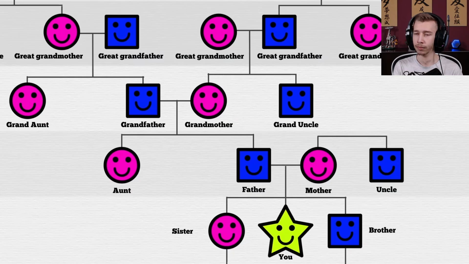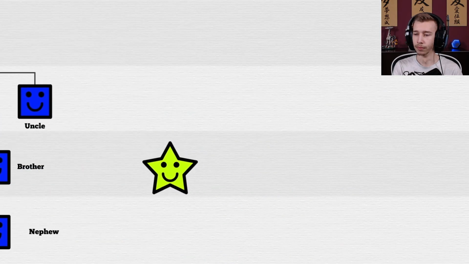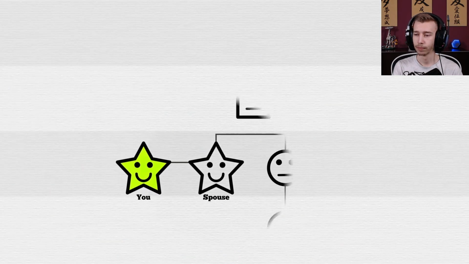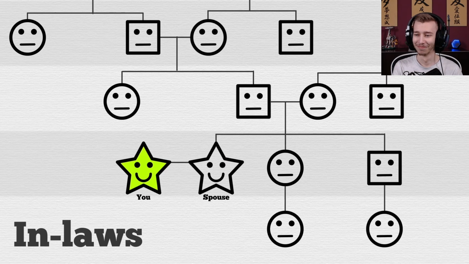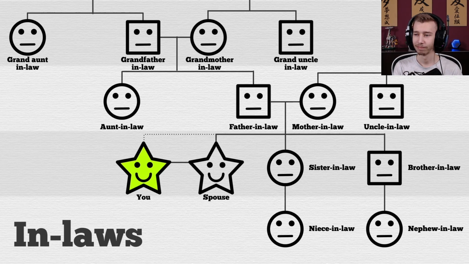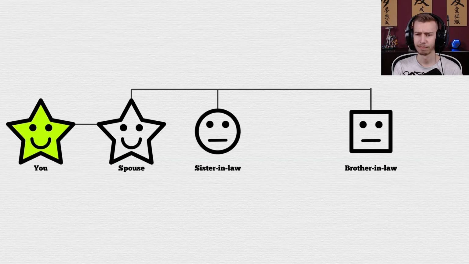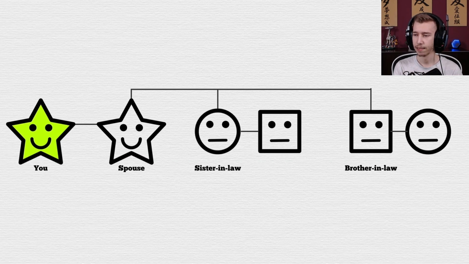We've gone up and we've gone down, and now it's time to go sideways. When you get married, you get everyone's favorite, in-laws. You're on the same level of the family tree as your spouse's siblings. You're a kind of pseudo-sibling. All the new family's relationships to you are the same as to your spouse, but they get the in-law prefix. It's pretty straightforward except for one case. Your spouse's siblings are your siblings-in-law, but are your siblings-in-law spouses also your siblings-in-law? It's a little unclear.